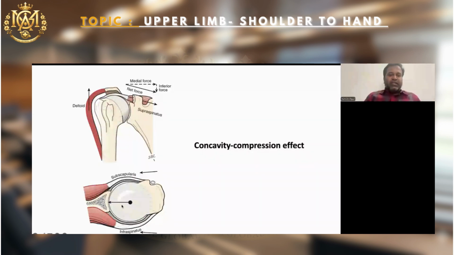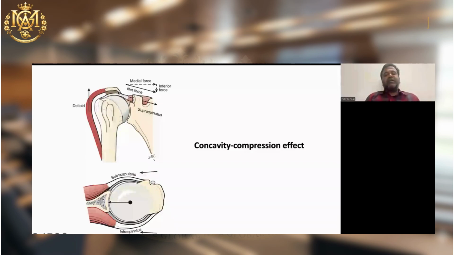Take this as your horizontal force vector. This is your coronal view, and this is an axial view, where you're looking from the top and you can see the subscapularis anteriorly and your infraspinatus posteriorly. The teres minor comes a little below that, so you're not able to see it in this cut. So your infraspinatus and subscapularis are essentially maintaining.